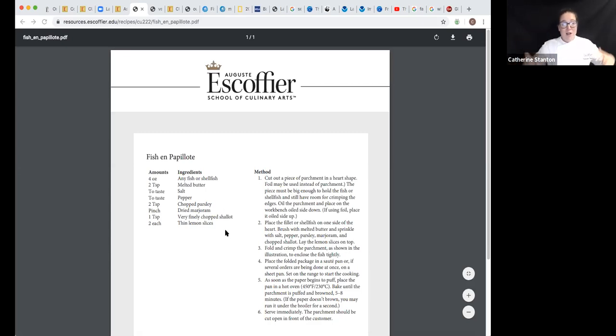Because why? Because we're steaming it, right? Essentially, we are steaming these products. So you've got to keep it sealed so that it generates enough heat and steam to cook the product. Butter, salt, pepper, parsley, marjoram, a little bit of chopped shallot, and lemon slices.